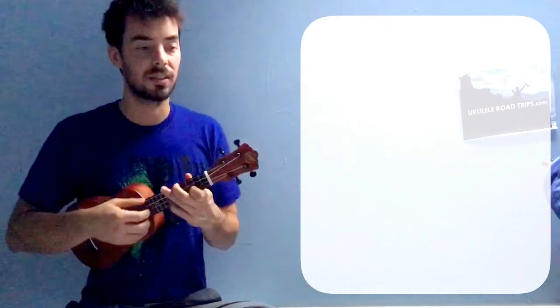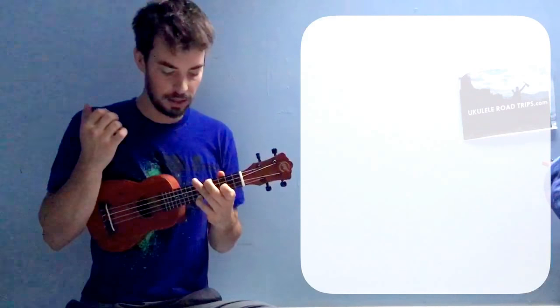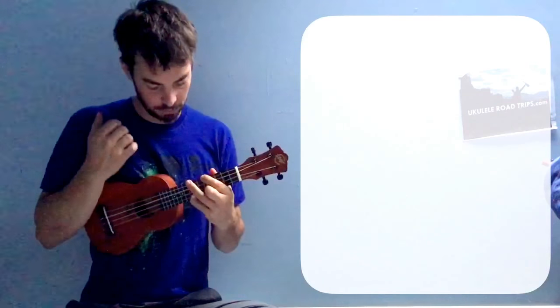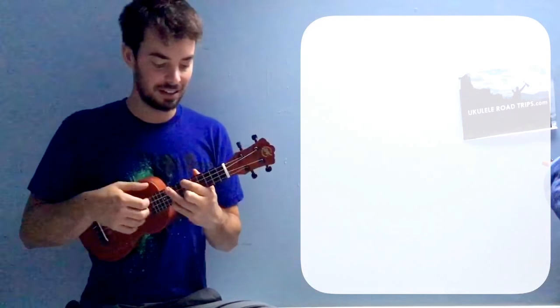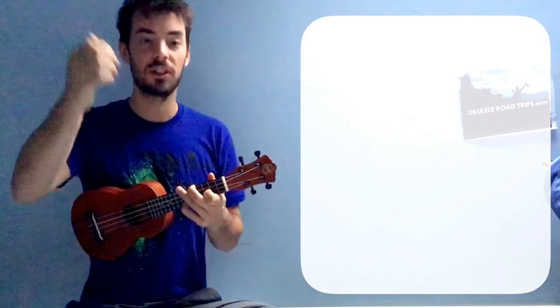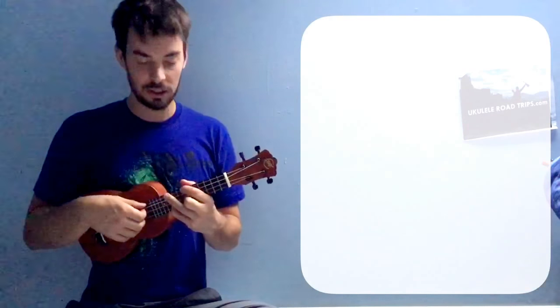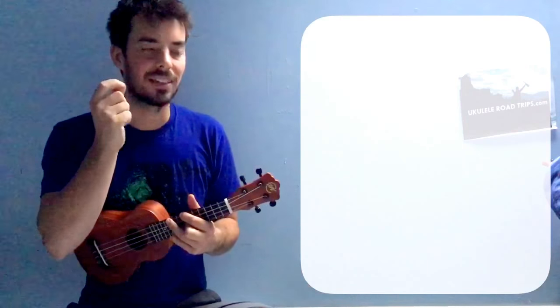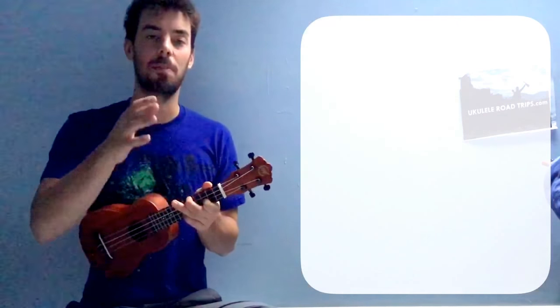The way you can practice this is just arpeggio without the plucking in between. So, C, F, and G slash C. So, if you just practice this, first of all, you'll get a sense for the chords. You need to be really careful that none of the strings make disruptive sounds. So, once you've mastered these chords, after that, you can insert the plucking in between.